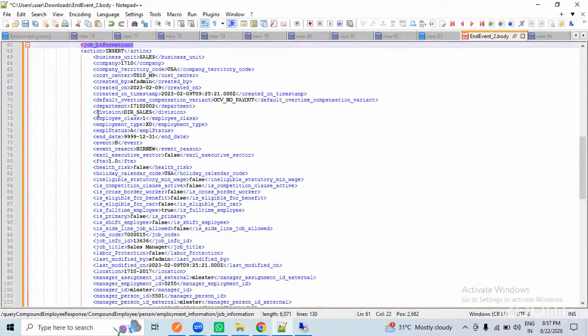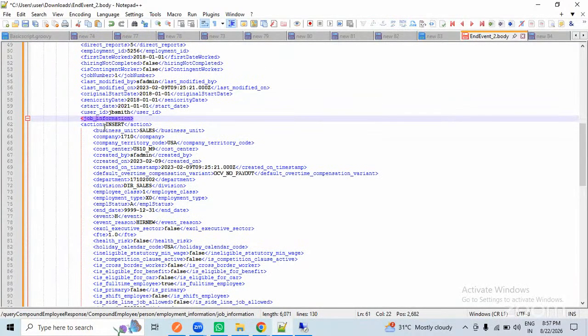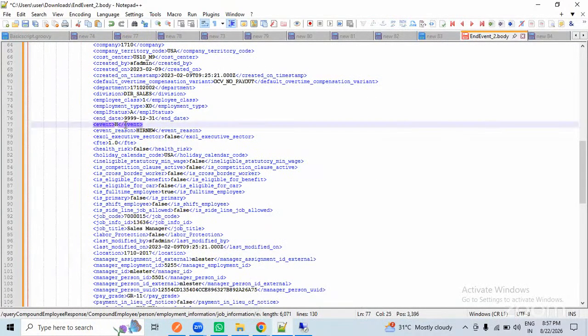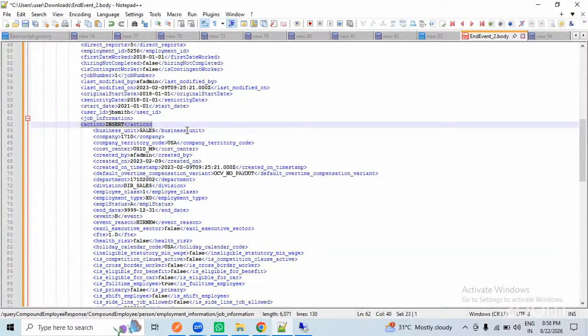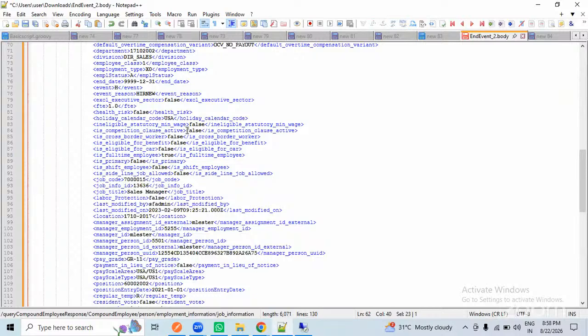If you see an employee joining the organization with the event H, and you can see that the employee action is insert, then I need to consider this employee as a completely new employee, and I need to send an email to his manager.